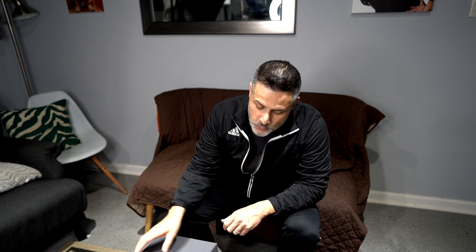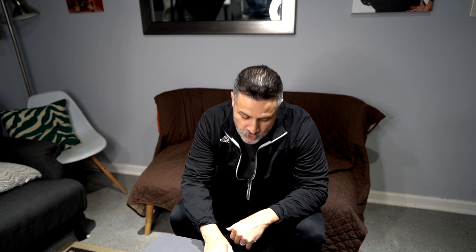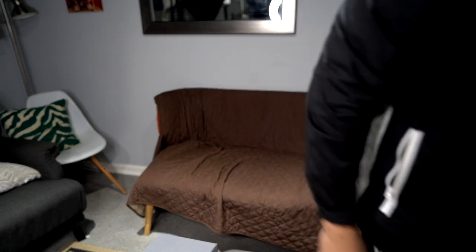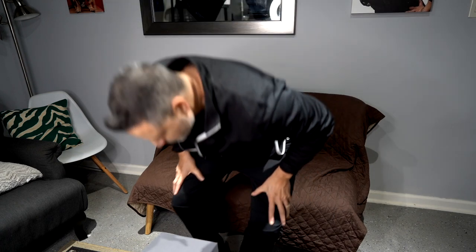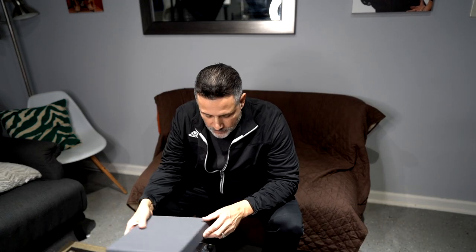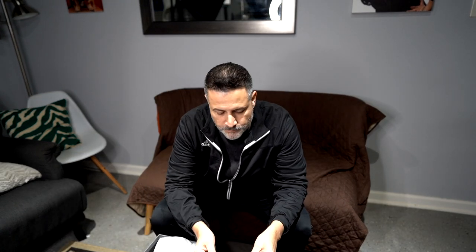And I'm gonna show you. Hold on, let me see. I gotta get something here. Oh no, I got it. Sorry. All right. I'm gonna show you the Velvet Carmine.